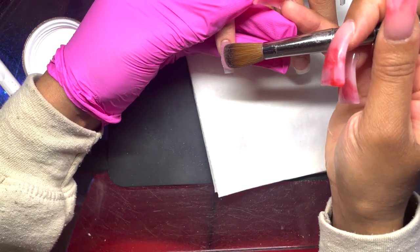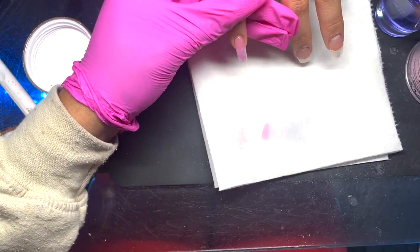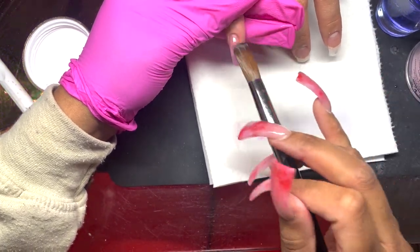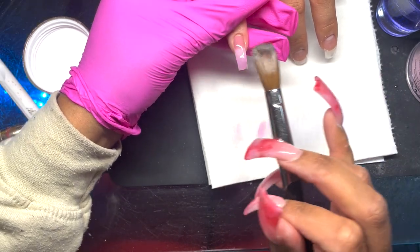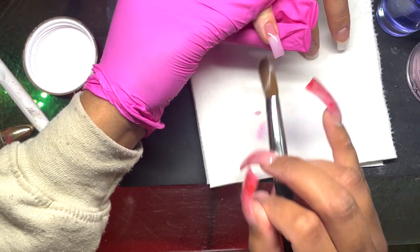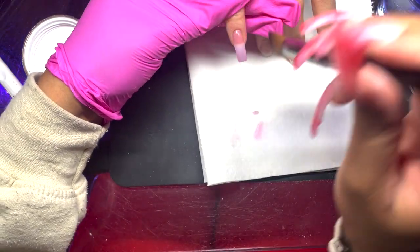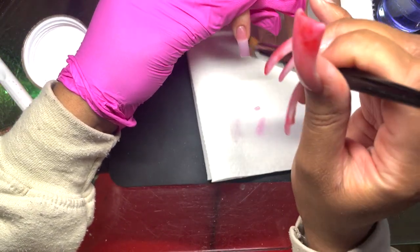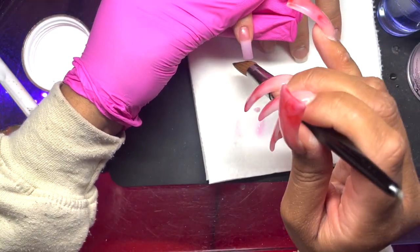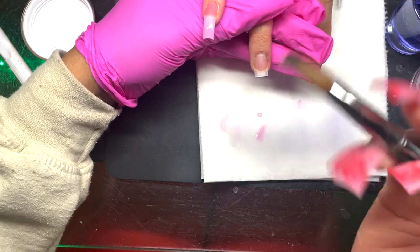First things first, we are using Princess Slippers — Not Polished — because y'all already know if it's not Not Polished, it's nothing. It's literally the only colors that I use. The liquid I use is Young Nails — I don't use nothing else. My brush size is a size 20. I do want to mention that the bigger your brush does not mean the flatter the bristles. I get my brushes from the nail supply — real Kolinsky hair. Mine happens to be Japanese Kolinsky; I don't typically use German Kolinsky.